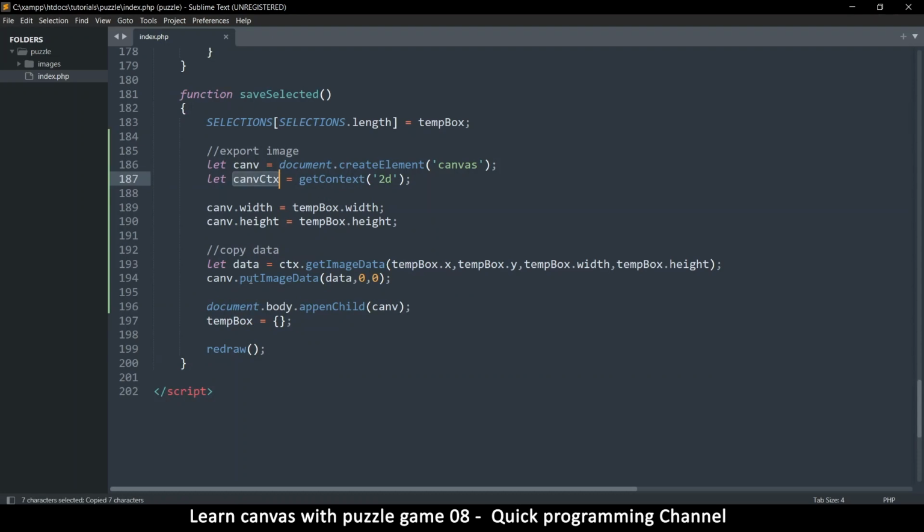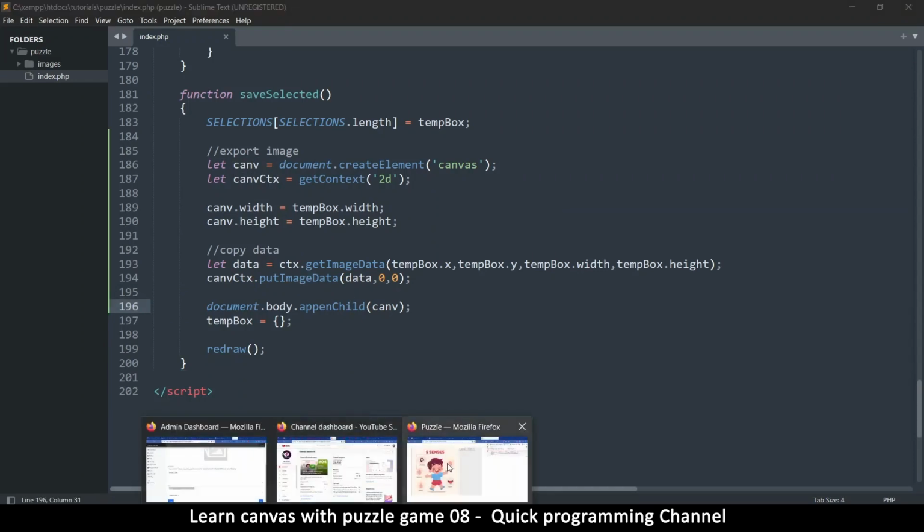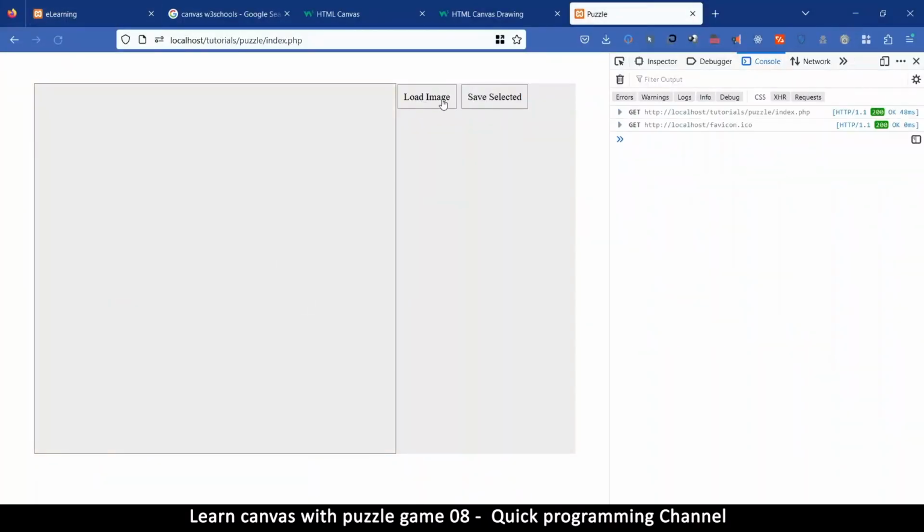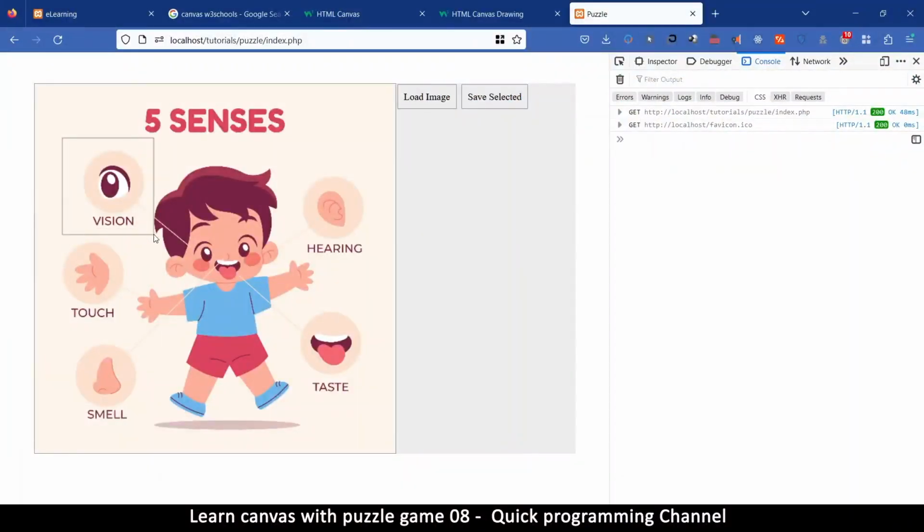So I'm going to grab that. And that's the thing we're going to use to put the image data there. Okay, so context get data, context small, the smaller context put, and then we show it there. Okay, so I think that should work. Let me load the image once more. Let's move here and let's say save.